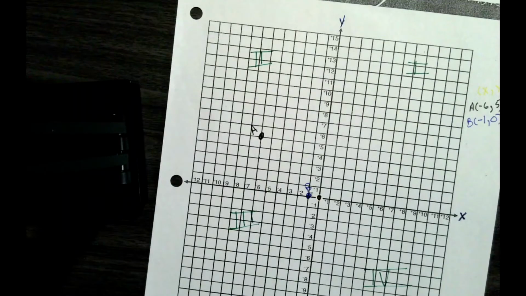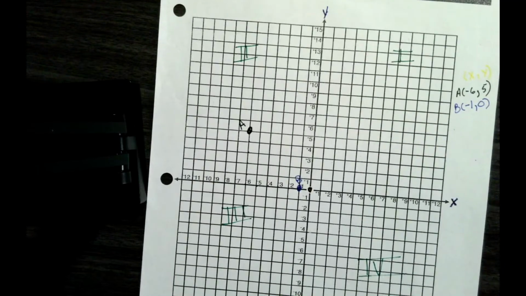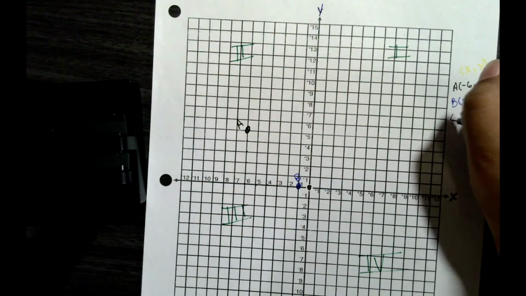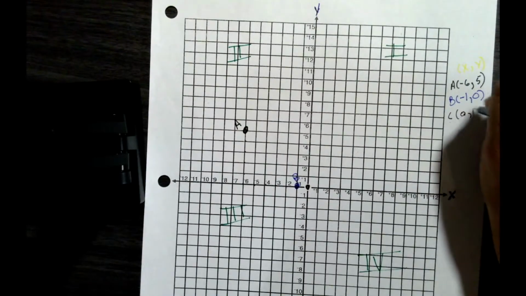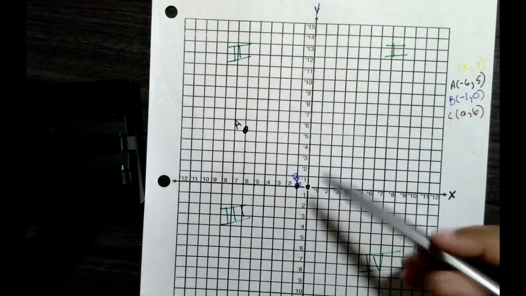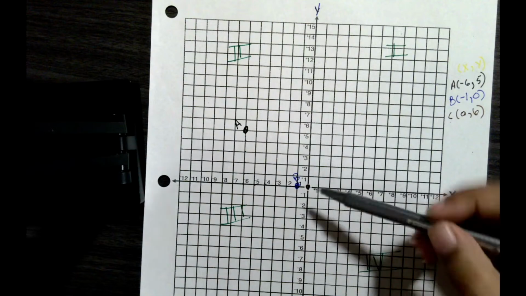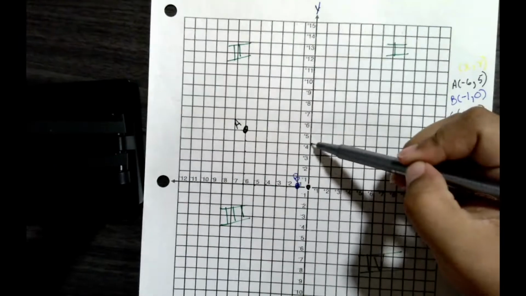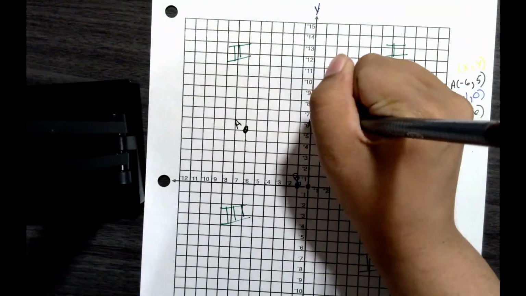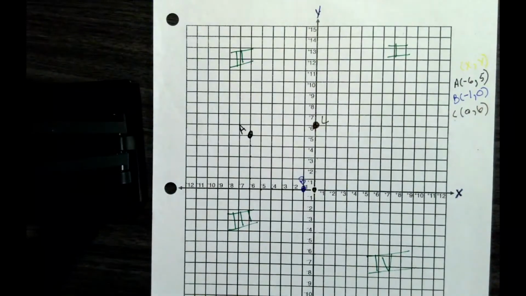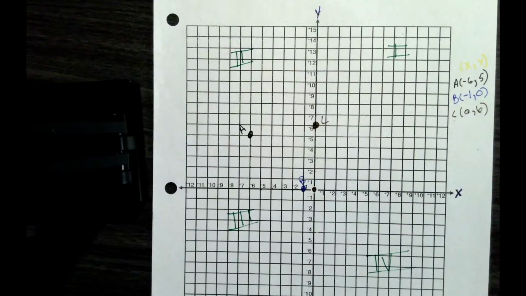Okay, I'm only going to do a couple more. No problem. Let's try 0, 6. If we go to our 0, well, that tells us don't go anywhere from the origin. So we just stay here. And then we move up 6: 1, 2, 3, 4, 5, 6. Put a dot there. We'll label it C.